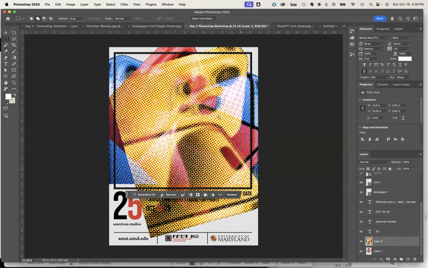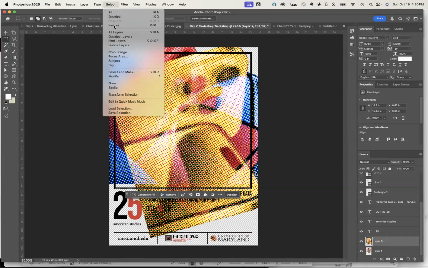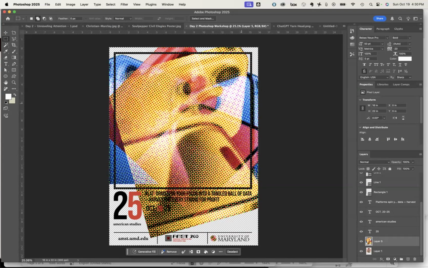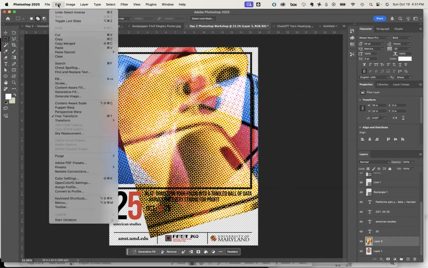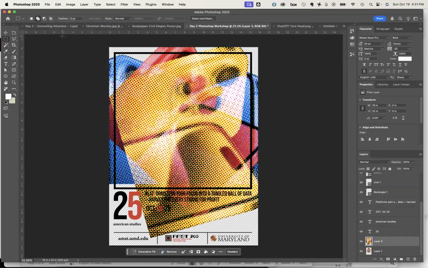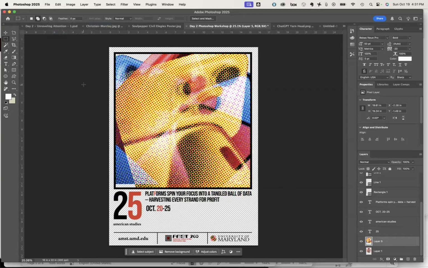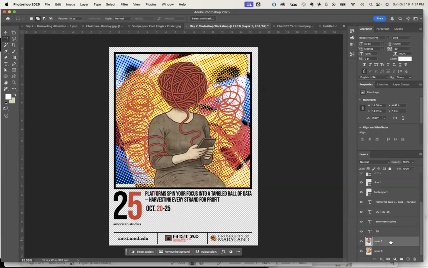And then I will select inverse because I want to select everything outside of that rectangle. And currently I'm only on layer 5. So if I go edit cut, it will cut just that one particular layer. And now I can drag layer 1 on top of it. And now we've got that design ready to go.